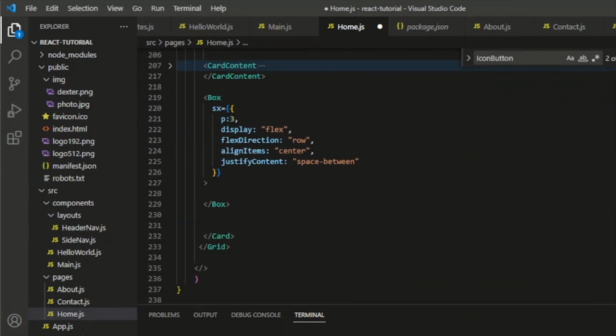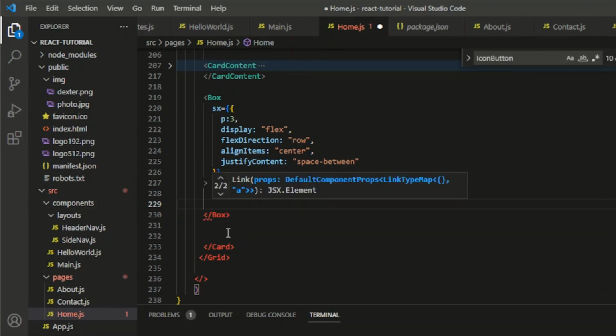So from here, inside this box, let's call the link. Now let's apply some properties for this one. First, I want to apply this property href.